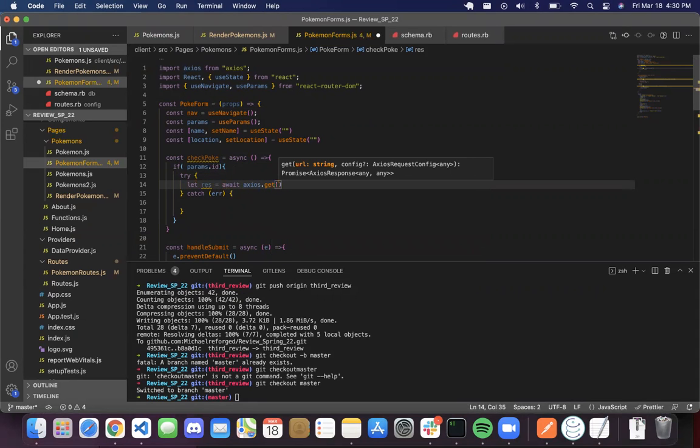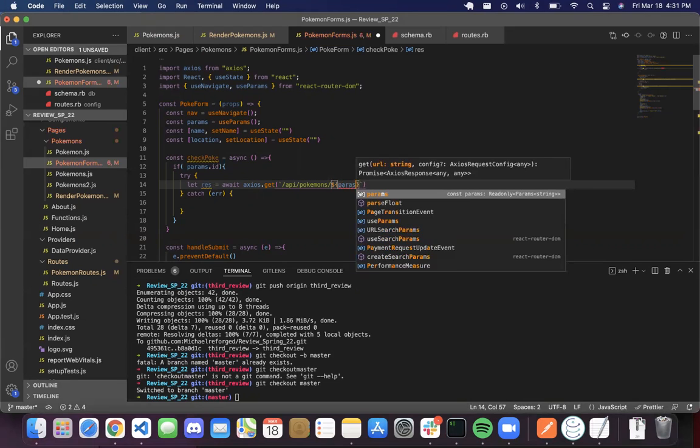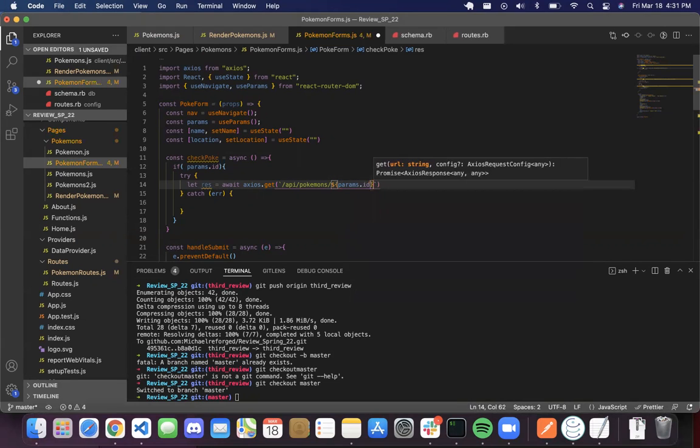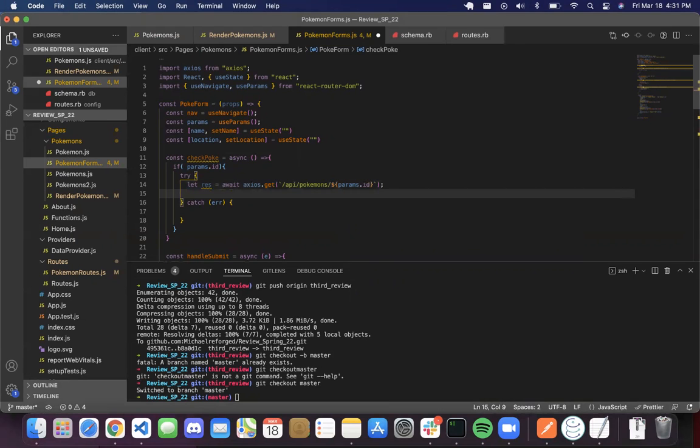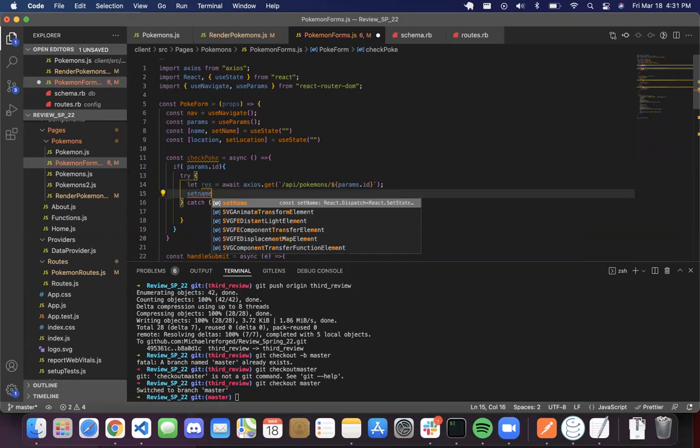So we're going to be doing an Axios call to /api/pokemons/${params.id}. So we're basically grabbing information from one place.